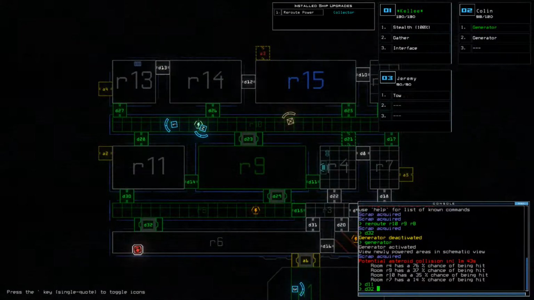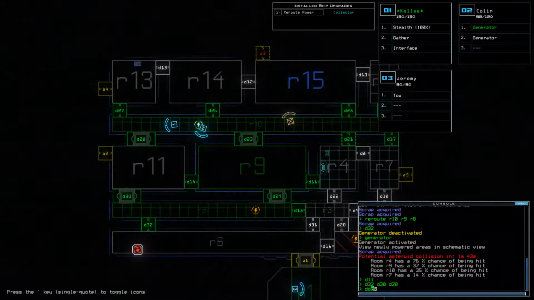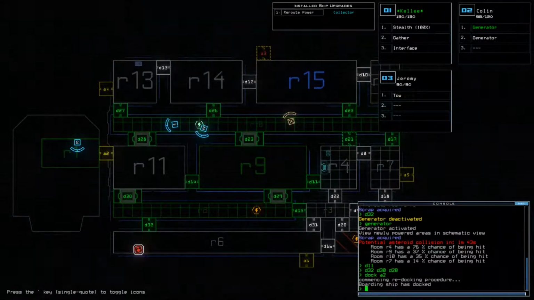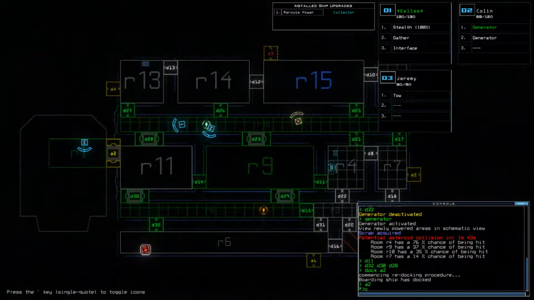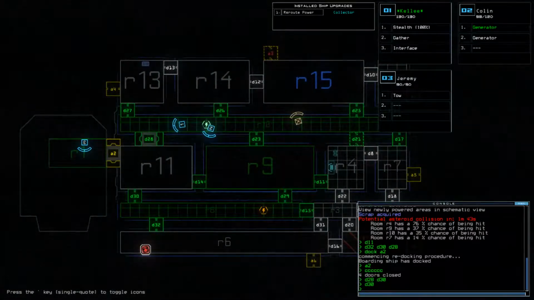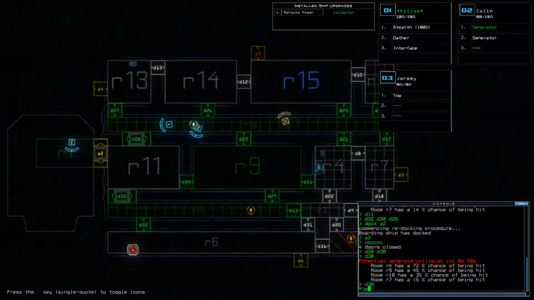Let's do this. D32. D28, dock A2. R9 has a chance of getting hit as well. That sucks. Okay. A2. D28, D30. Why am I going to open up D34? Actually, I need that room open. Let's leave.